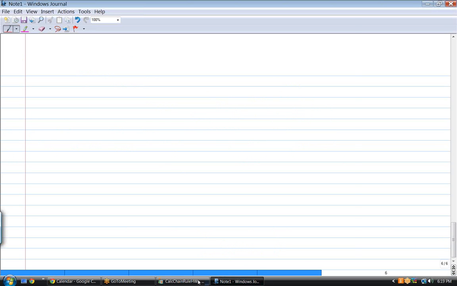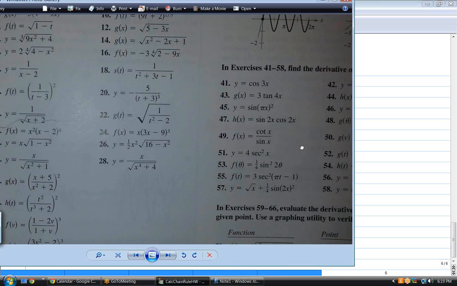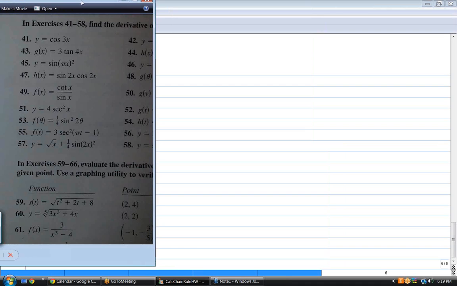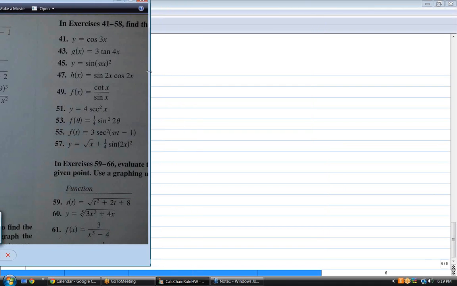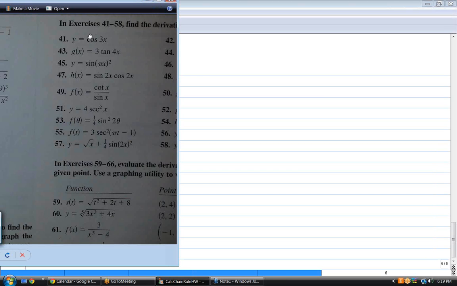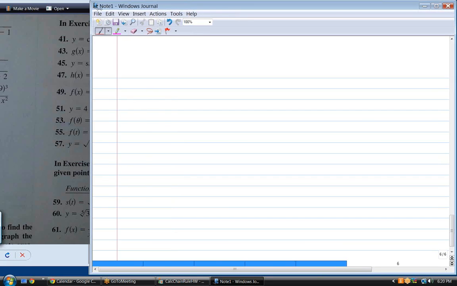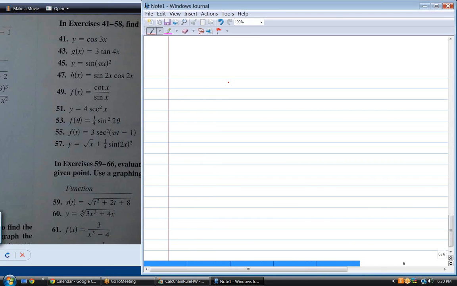All right, let's go back and do some chain rule. Everything on the right is chain rule stuff. There were a couple of problems on the left that were chain rule. Yeah. I think you're pretty good on those chain rules. We're going to have to focus on these odd problems right here. Well, we won't have to. I could always look in my book and figure out what the others were. But what's the first one? What's the derivative of cosine of 3x?